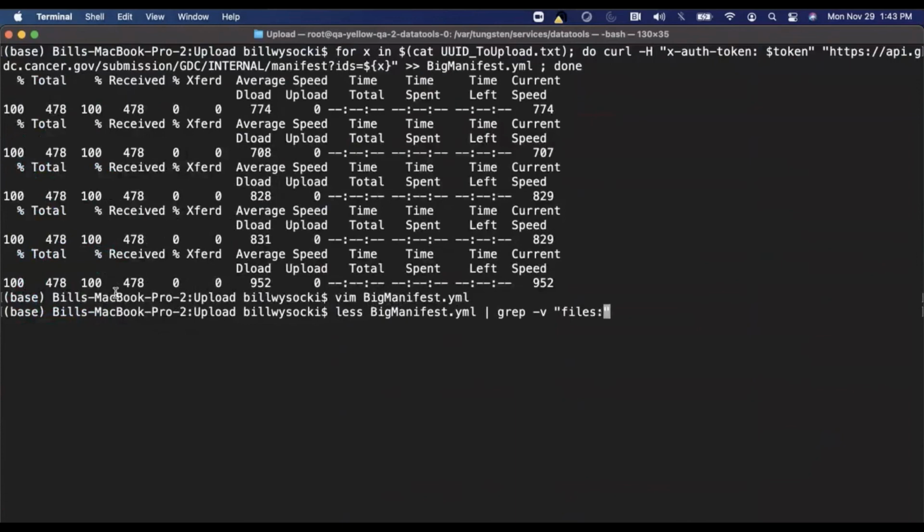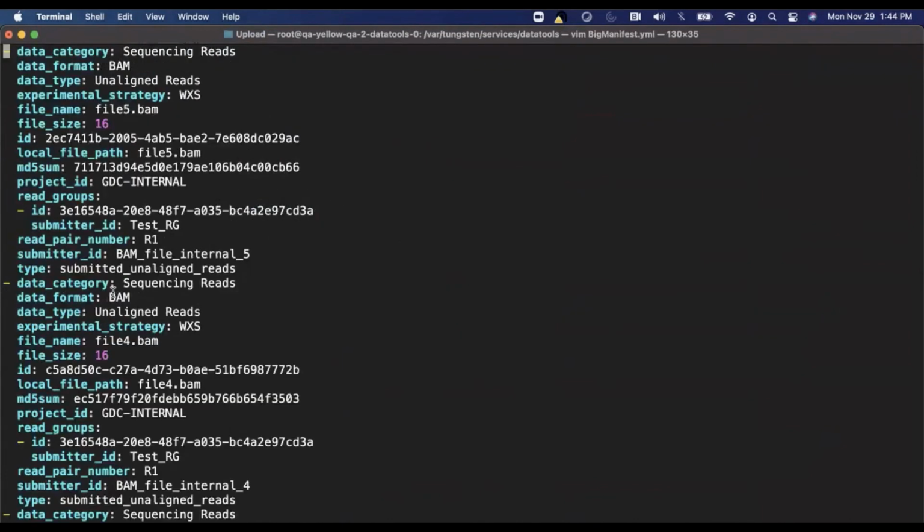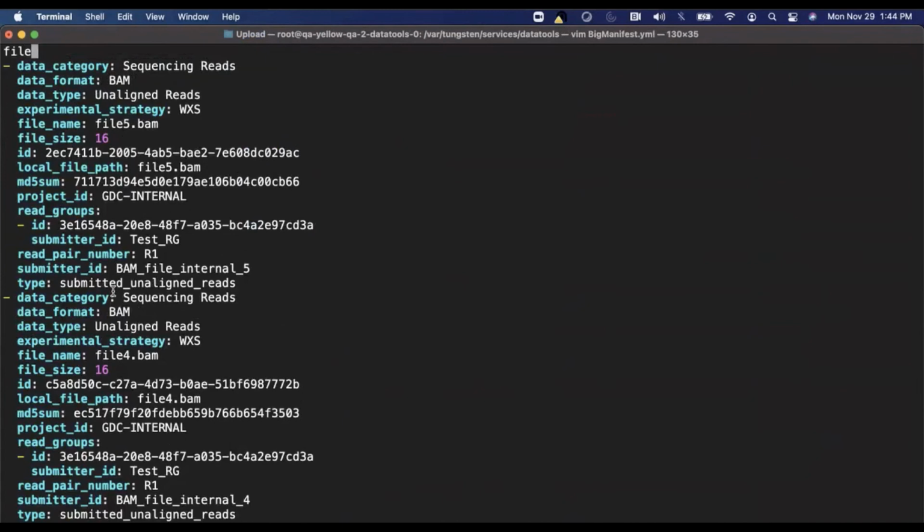the files header. I will put that into a temporary file, move the temporary file to the manifest. So I have big manifest here, and then I will just add it manually to the top.